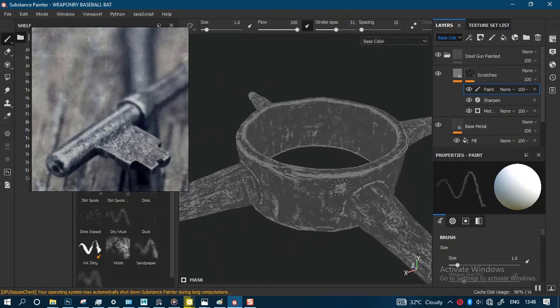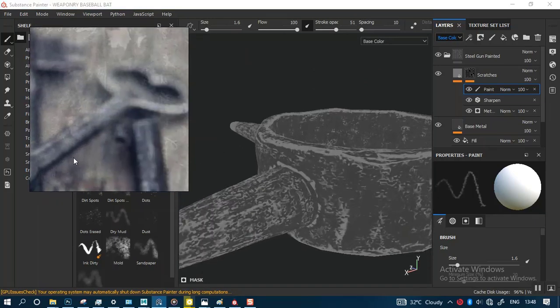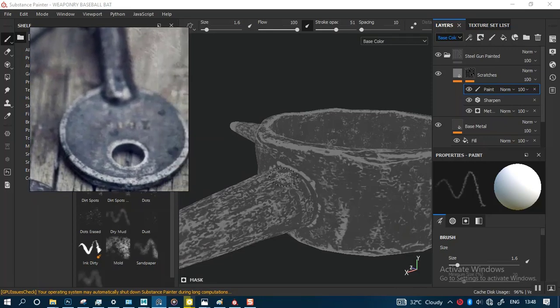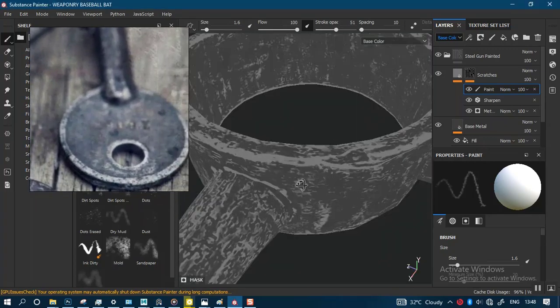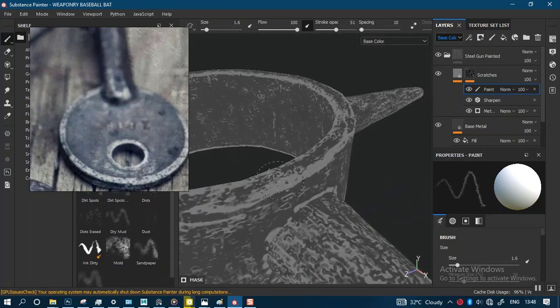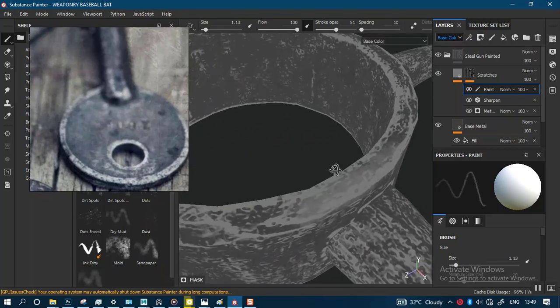So as you can see, I've gone around and done that in the other parts also. Let's check some other parts of the model. You can see how it's eroded, more faded out on that hole on the key. So I'm going to use that same idea and even make this more reflective, fade this out even more.